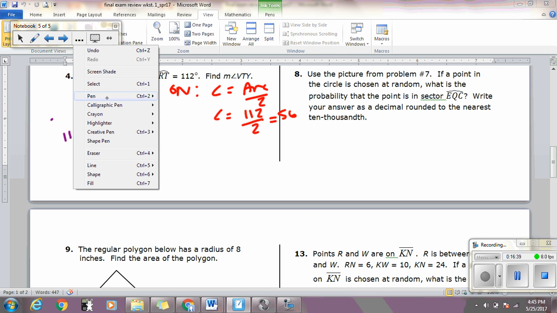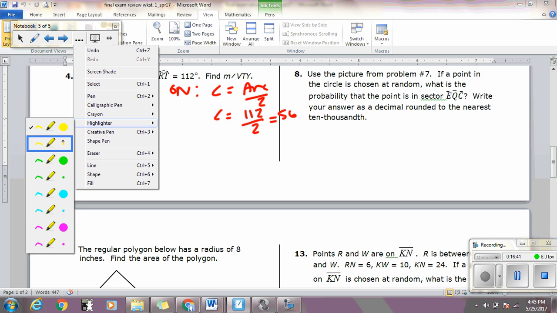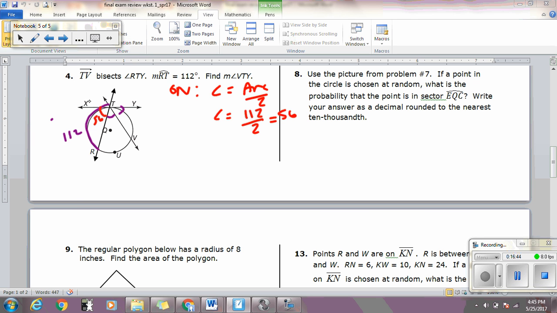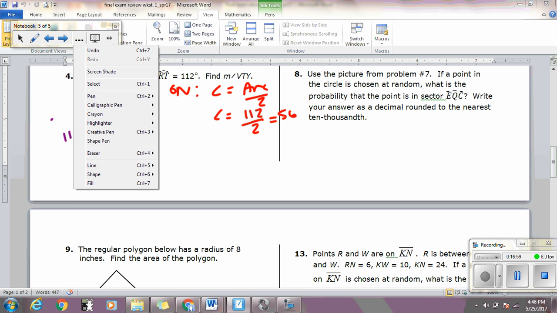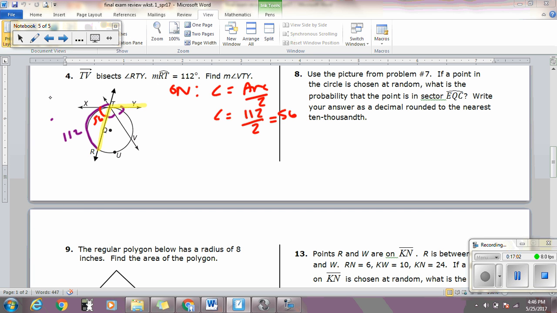Angle equals arc divided by 2 if the angle is on the circle. Now, what you're supposed to realize is that XTR together with RTY, what I just highlighted in yellow, those two angles form 180 degrees because they make a straight line together. So with that being the case, I can take 180 minus 56 and figure out what that yellow angle would measure, and that would give me 124. So this angle measures a total of 124.